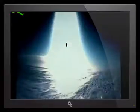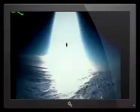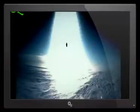Then we have this strange phenomenon. Again, either side of the light, it's quite dark on the snow. You can see the snow reflecting the light, with the shadows behind it. And then the magnetic field is bending the light to such an extent that it's making a column out of it, which in the next slide or two, you'll be able to see the planets behind, as the light is drawn into a column.